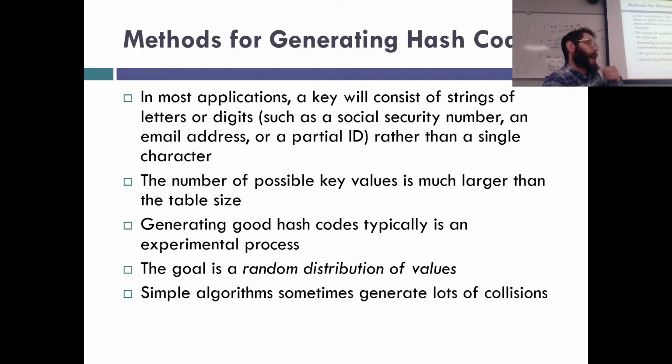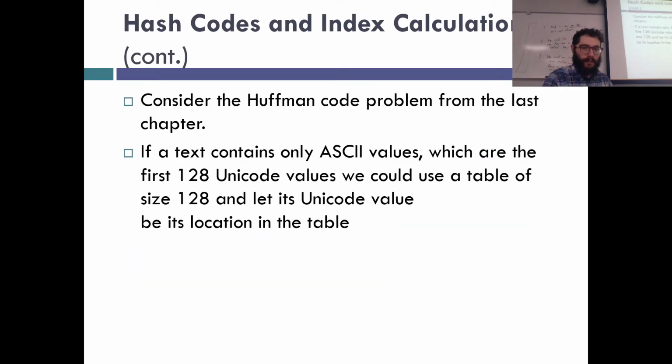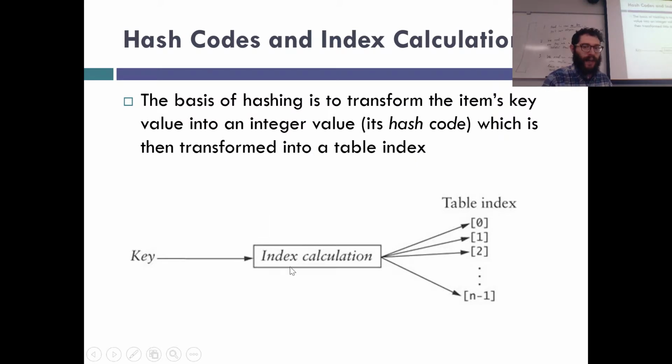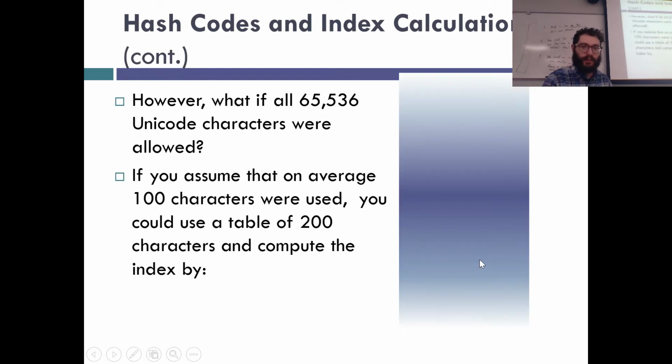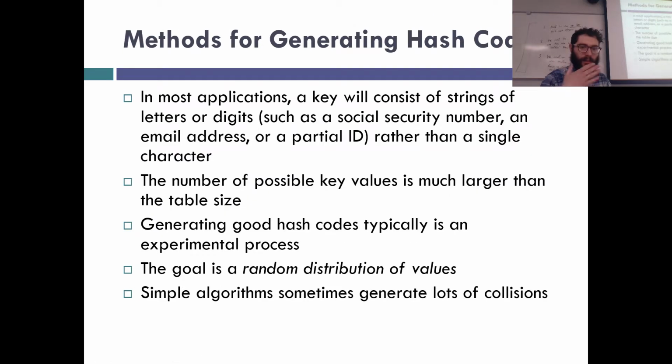So let's talk about the algorithm we use. Given a key, we use the hash function to generate some kind of number, which we'll use as an index. That's the problem we'll try to solve right now. A key is typically a string of digits, like a username or an email address, or some digits like a social security number. It's not going to be a single character. It's typically an integer, some kind of unique number.